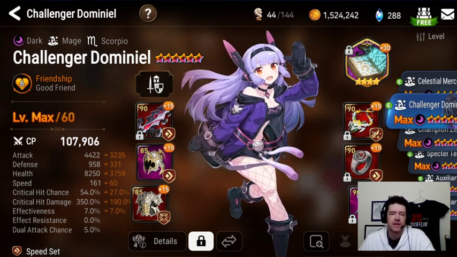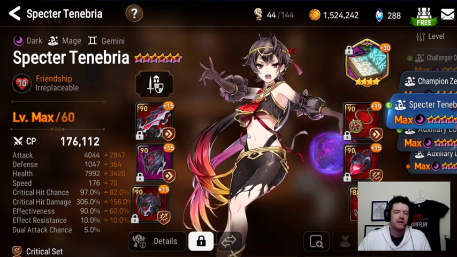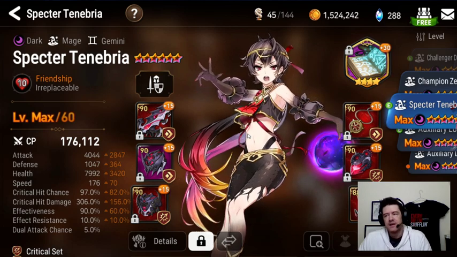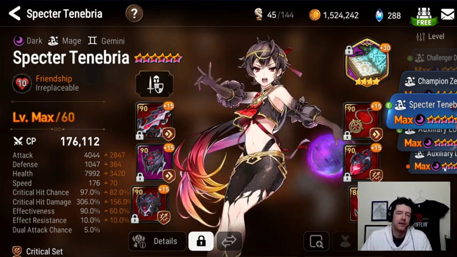Up next, sticking with the Dark Mages, is Spectre Ginebra. So I'm really happy with her gear. It doesn't get too much better than this. I know some people say they want her on immunity. My thing with immunity is if you need immunity on her, you're probably bringing her into the wrong team. I would love immunity though.